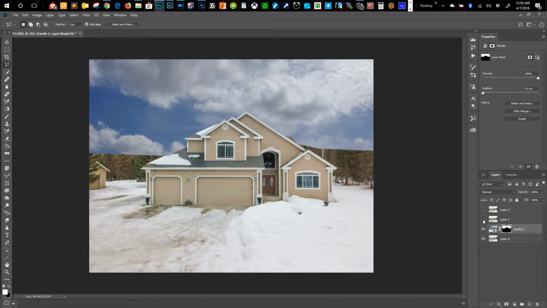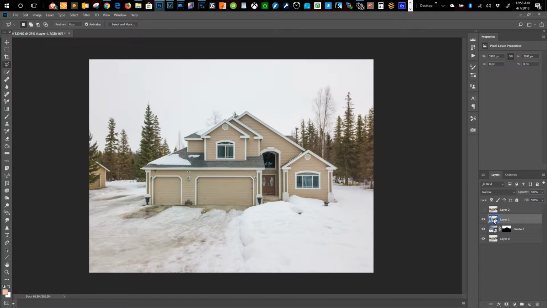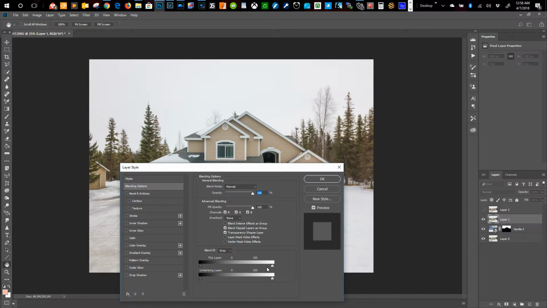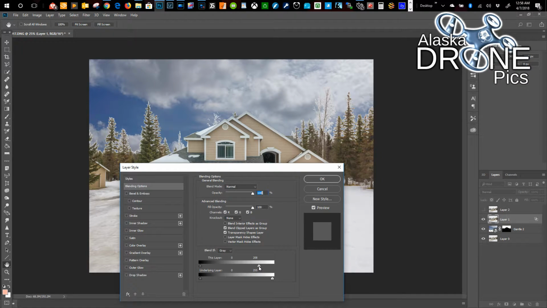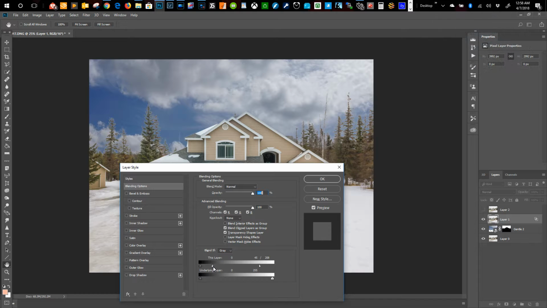And I'm going to unhide this layer up here, and I'm going to click on it, and double click on it, and it opens up this box, at which I can drag this down until we see about like that. And now I'm going to press the Alt key and drag the left hand side of it, and it makes the rest of it blend in better. If you go too far, you see that line, right? And so I like about right here, and then I'm going to press OK.